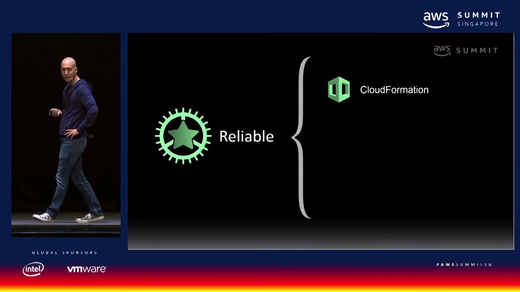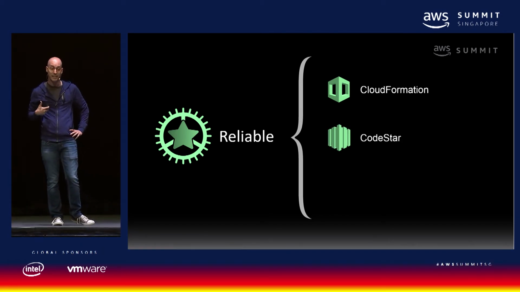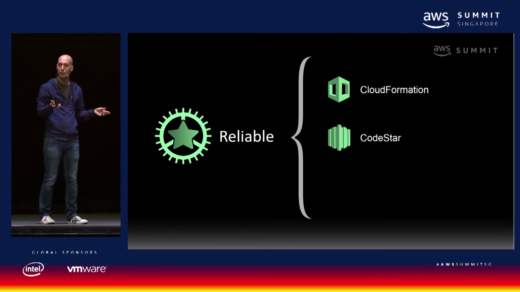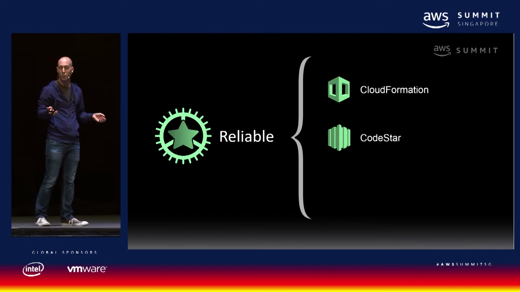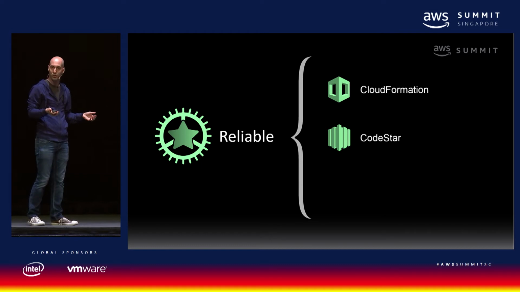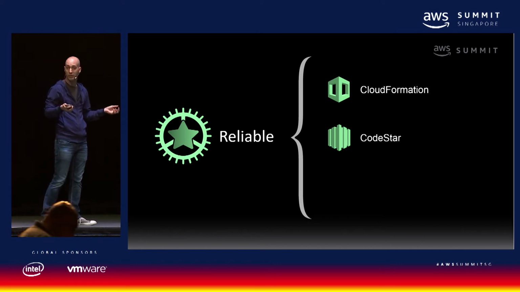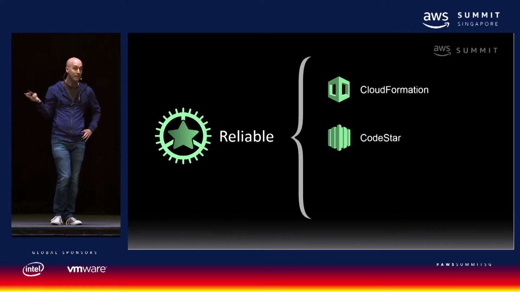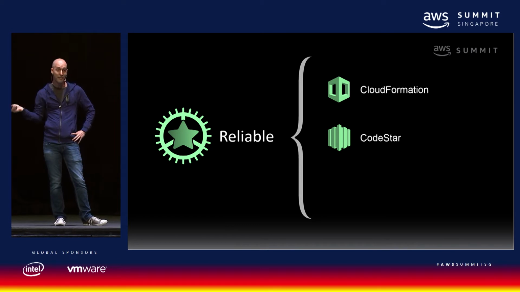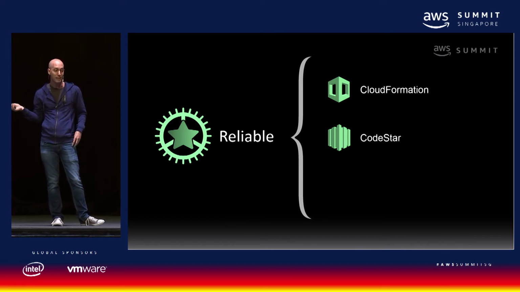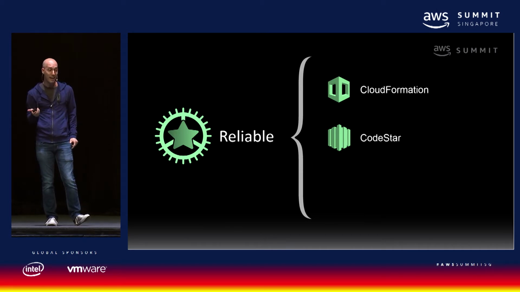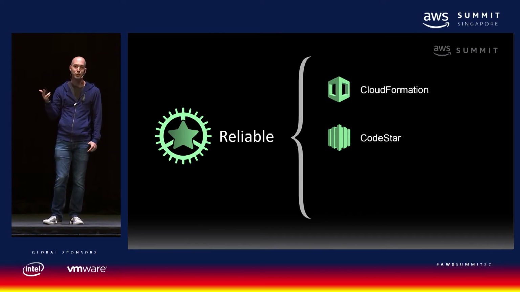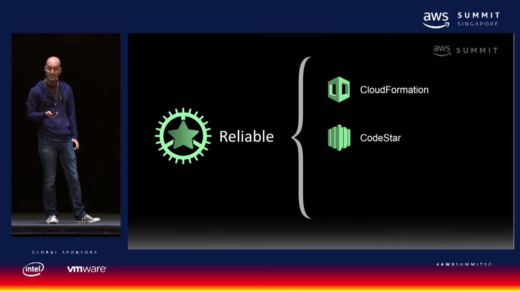Now, something that you didn't really hear a lot of in this morning's keynote that I think is really exciting is CodeStar. CodeStar is our service that makes it easy to get started with development best practices, whether it's setting up a Git repository in AWS CodeCommit or connecting to GitHub. CodeStar will set you up with a CI/CD, continuous integration, continuous delivery pipeline with fast deployments, all managed for you in a few clicks. It's how I start all my projects, and I think it's worth looking at too, because it's important not only to have reliable infrastructure, but also a reliable development and deployment process.